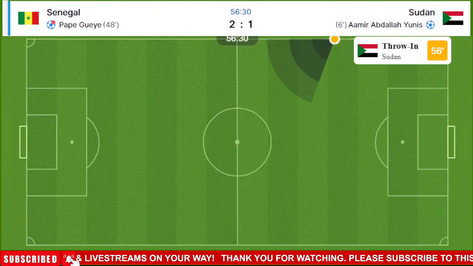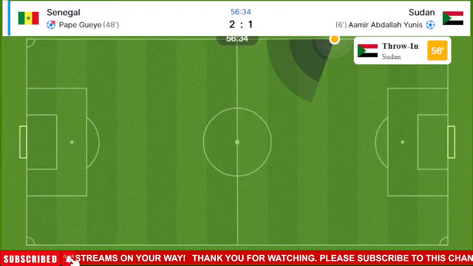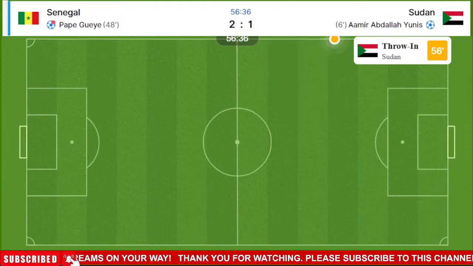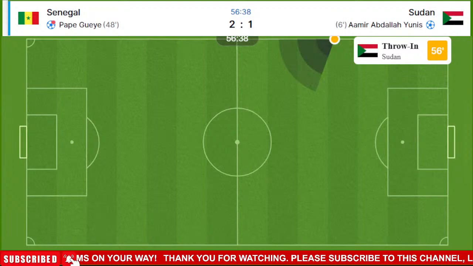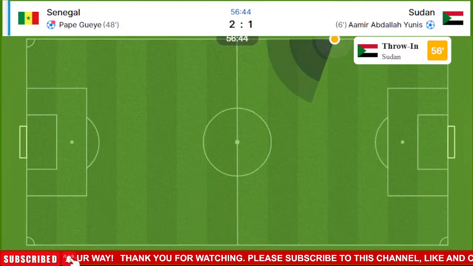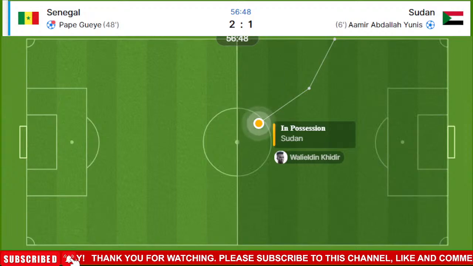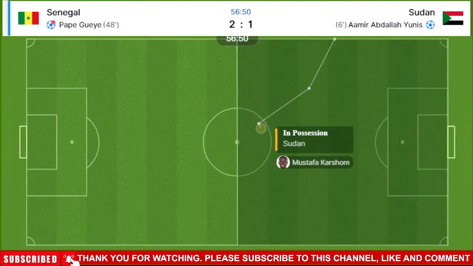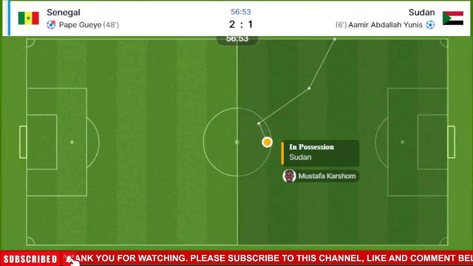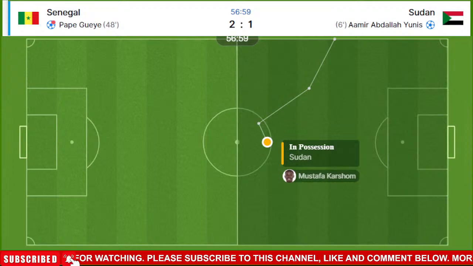It will be a free kick to Sudan. Foul this time by Diarra. Just on halfway down the Sudan left-hand side. Ball is played centrally. Now a chance for Sudan, who then give the ball away, and Senegal look to capitalise as the ball goes over the top, and this time it's out of play.